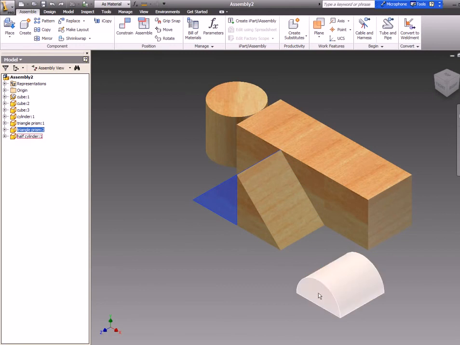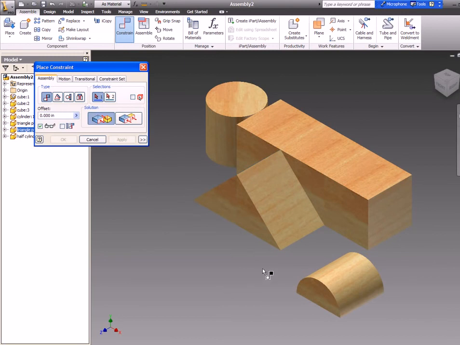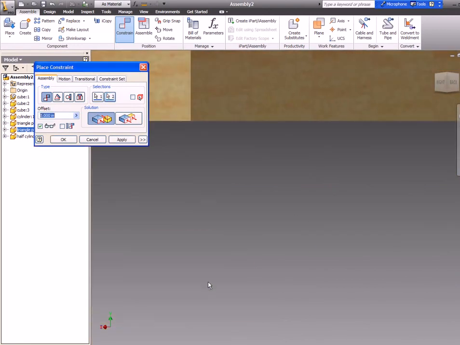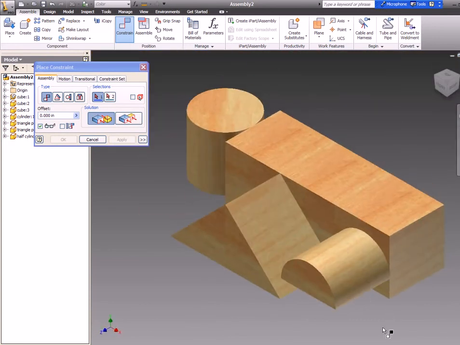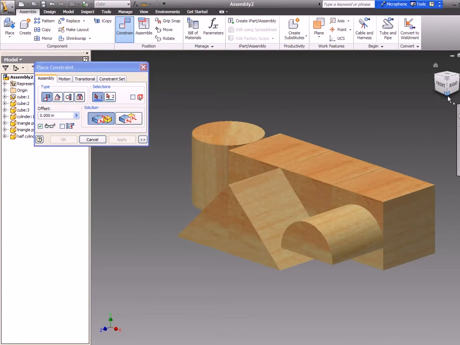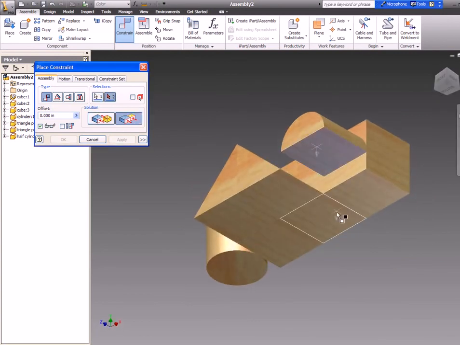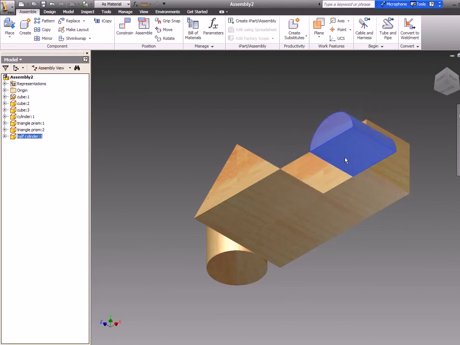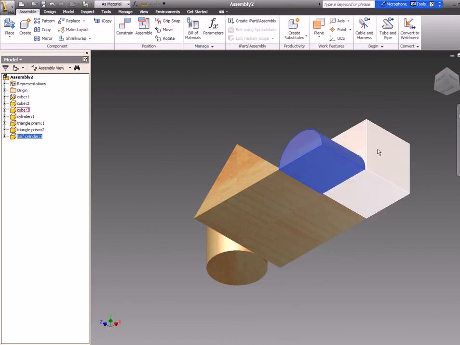Okay, one piece left, our half cylinder. I want to mate a flat edge first, so I leave it on this tool. I'm going to mate this face with the back of, oh, it's not letting me move it. There we go, with this, and hit apply and go back to our isometric view. Okay, it's mated. Now I need to flush the flat bottoms. Flush, flush, and apply. And I know I'm still going to have one problem. It doesn't know to stay in line here.